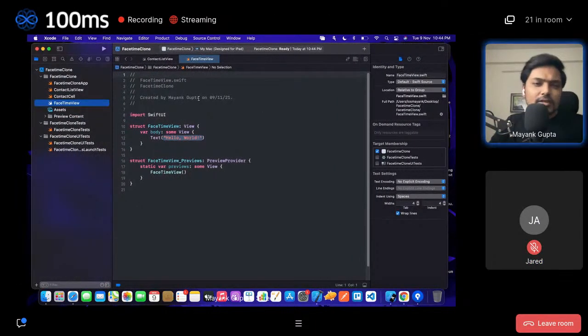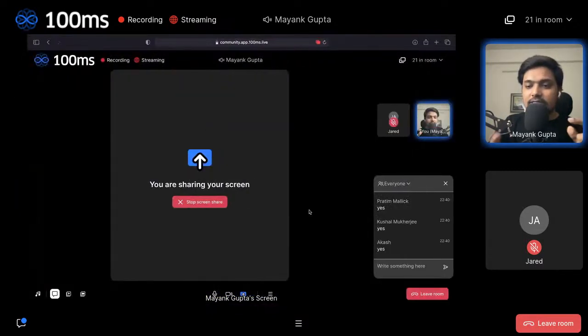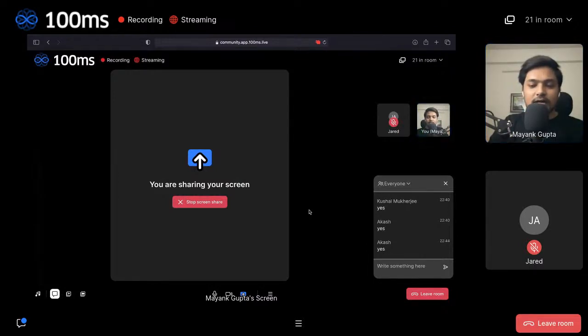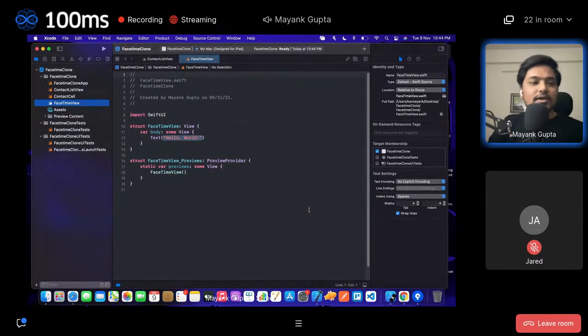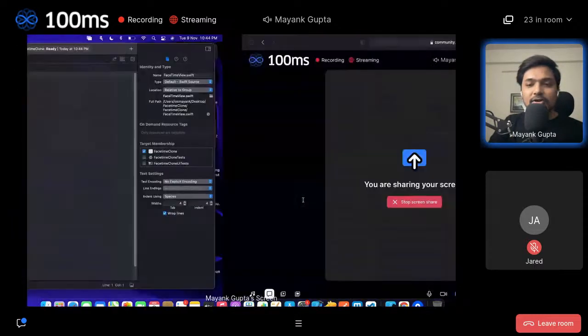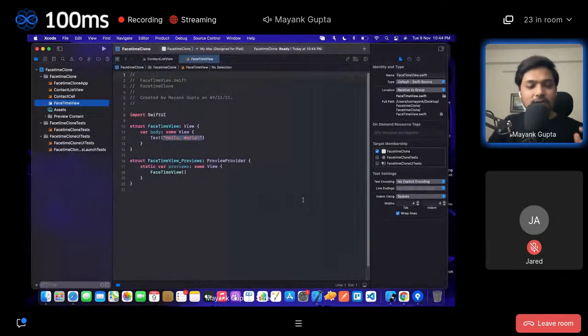Okay. So I hope this font style, this font size is also visible to you guys. If it is, then please just write yes or no in the comments. Okay, Akash is saying yes. Okay, Harsh Verma is also saying yes. Thank you guys for responding. I get to know if you are getting it or not. Otherwise, maybe I am in this space and you will just leave out on something else. So you can just comment down here. I can see them, or maybe Jared, you can let me know if there is something that people are obstructed about. Okay.